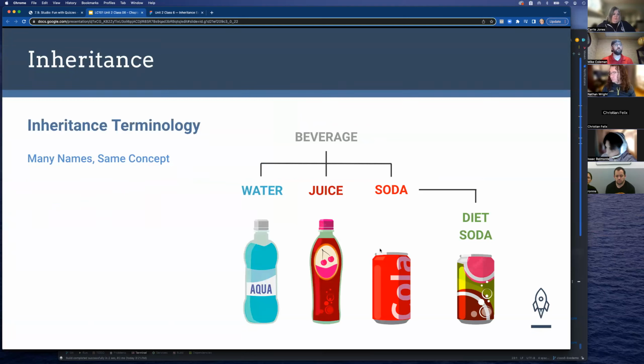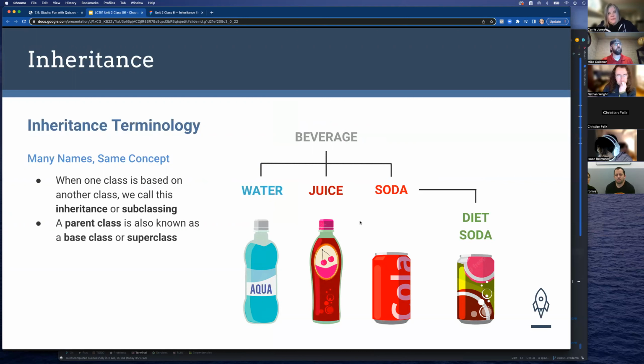Okay, so inheritance terminology. There's lots of different ways to talk about this, but it's all the same concept. We call it inheritance. Sometimes you'll hear it called subclassing. And we've talked about it in the JavaScript unit in terms of parent and child classes, right?